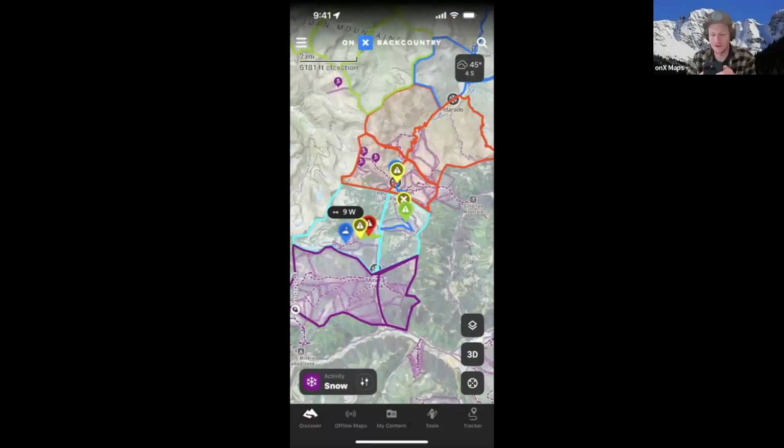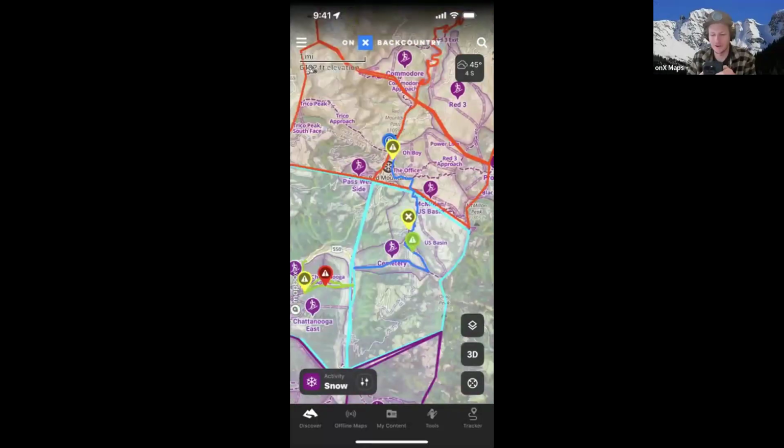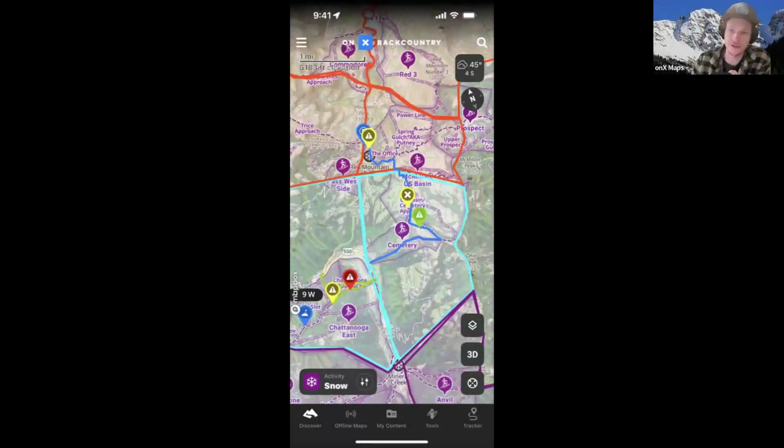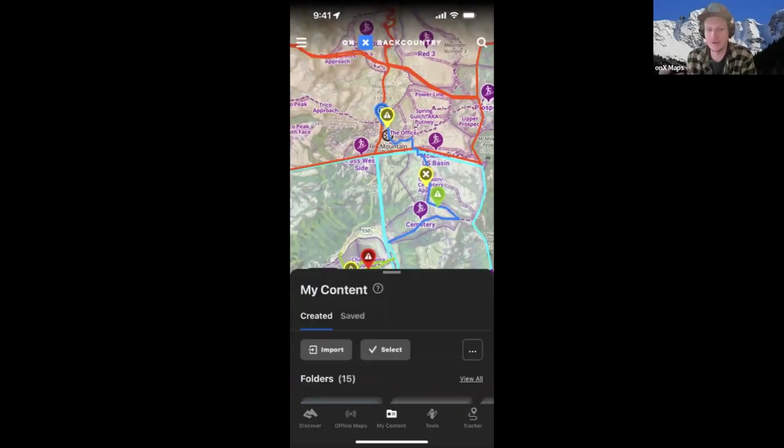But this is all of the information that we've made. So I didn't need to move GPX files or anything. It's synced with my onX account. So if you're on a tablet, if you're on a desktop computer, whatever, it's ready to go. So you just want to make sure that before you actually go on your tour that you're opening the app and making sure that all the data has come in. You can view that information right here in the My Content section.